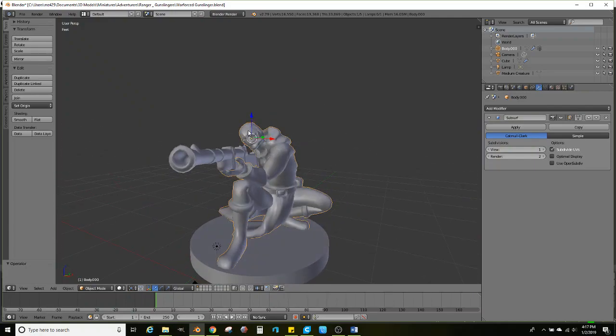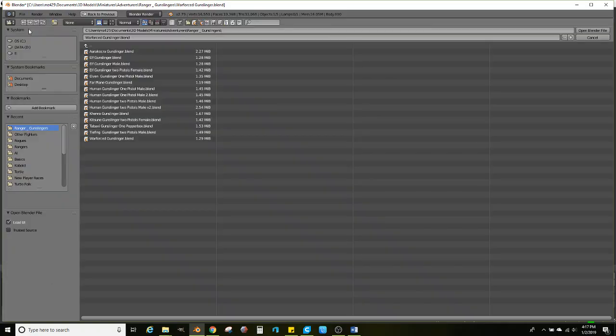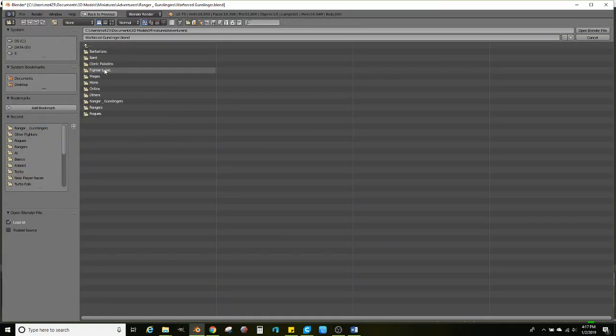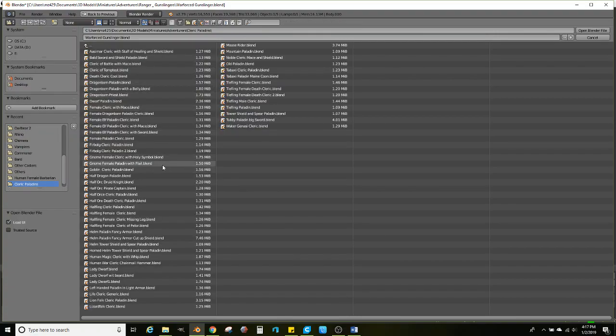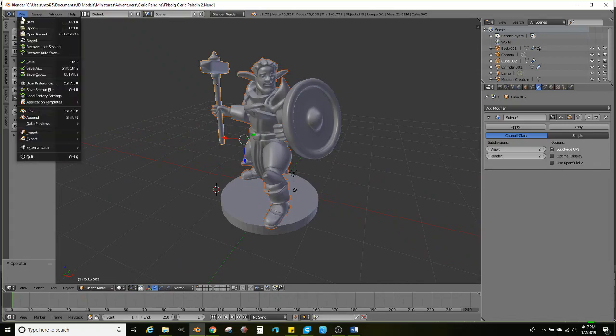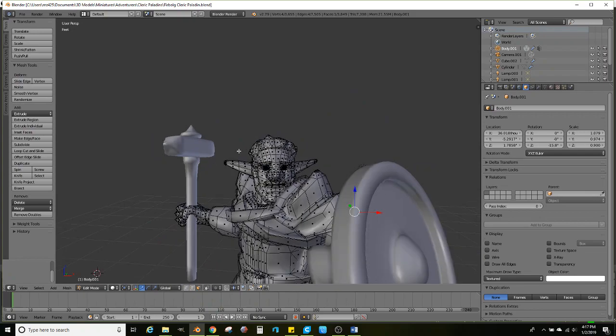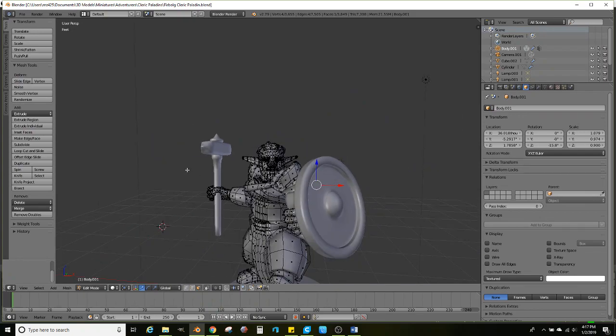Alright, so since I have one of my patrons actually here, he said Furball Paladin. Just so you know, I'm pretty sure I made one already. If you go to the share drive, go to the Clerics Paladins folder, and yeah, here it is. Furball Cleric Paladin. So there's that one. And then Furball Cleric Paladin. I actually made a Furball Paladin already.